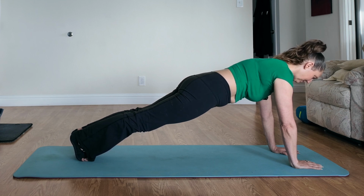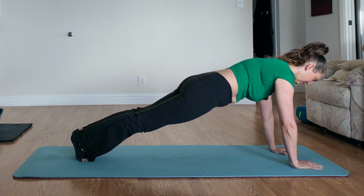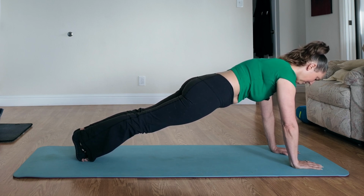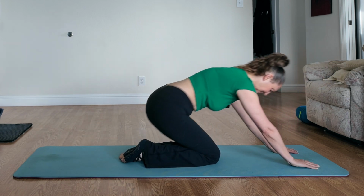You shouldn't feel any strain in your knees. If you do, you want to think about where the weight distribution is in your feet, or if you're locking out your knee joints. You may notice that you're quivering faster. That's perfectly normal. And when you're ready, go ahead and rest completely off of your wrists.